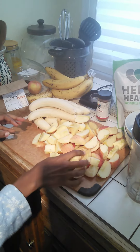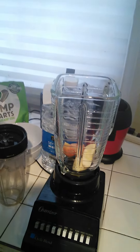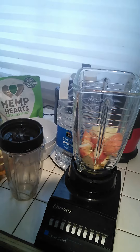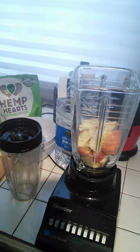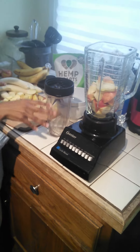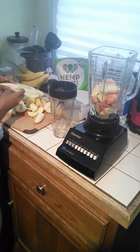I never measure it — I just go with the flow of what I feel like is best. Normally I just put some apples in, chop up the apples of course, and just put it in the blender. Unfortunately, we don't have a Vitamix, and a Vitamix is a lot easier to use. It gives a better consistency. This is just a regular, older blender.